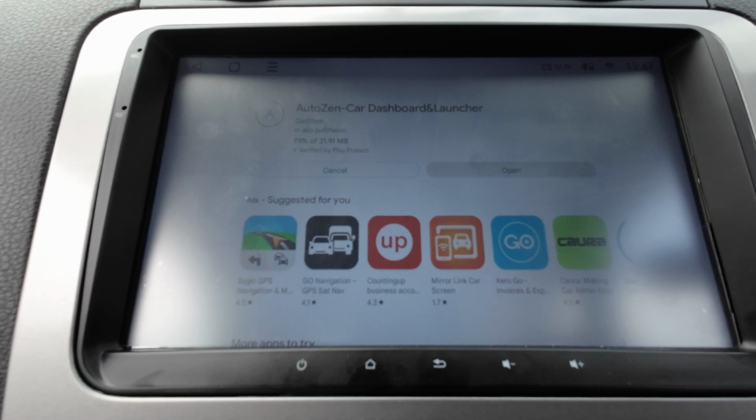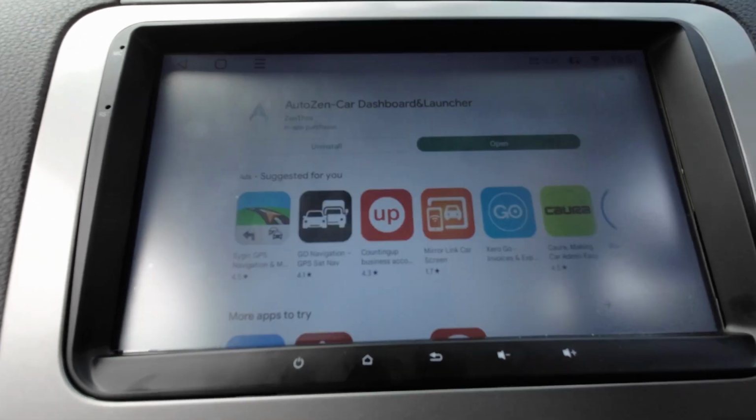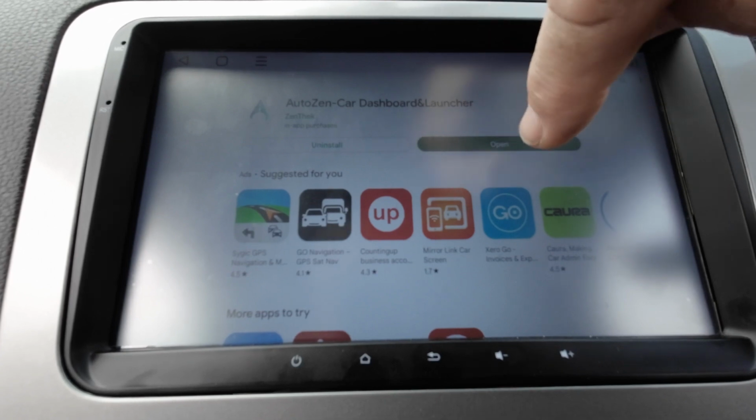Because when I had my Golf Mark 4, I had an Android head unit in there, and I bought a few bits and pieces while I was experimenting at that point in time. So it seems silly to buy them a second time when I can add this account to my family account. There we are, it's all installed, so let's go to the next step.